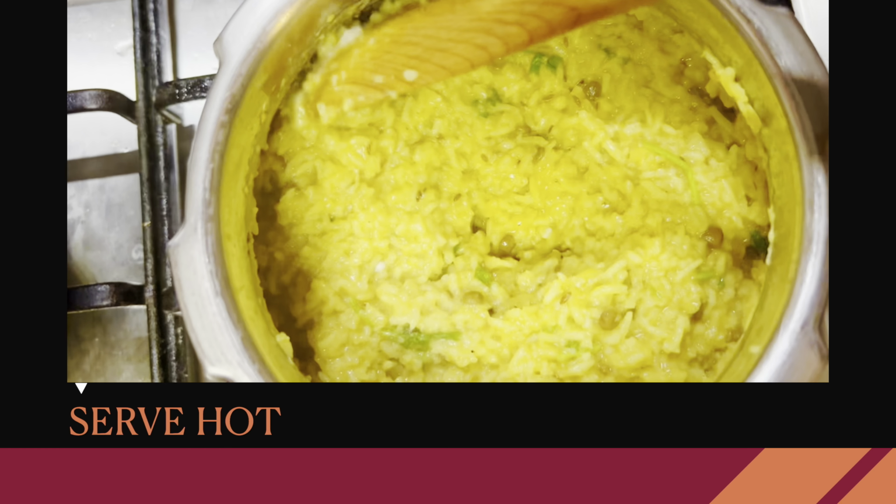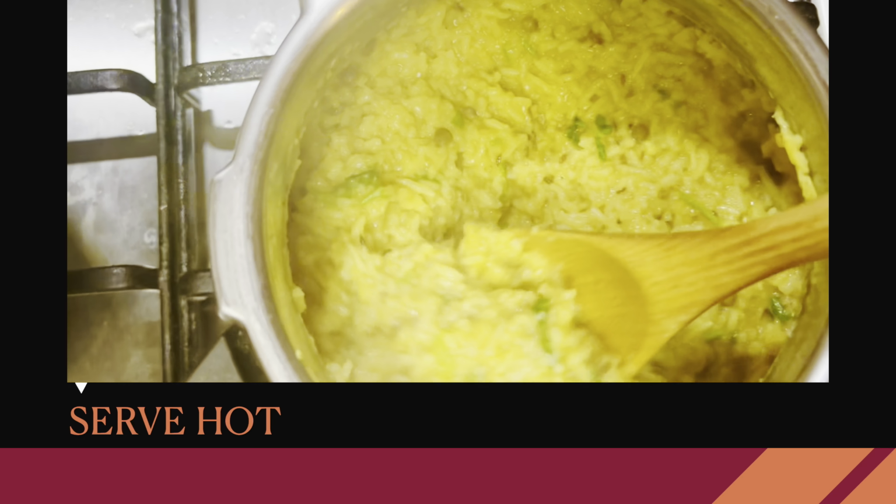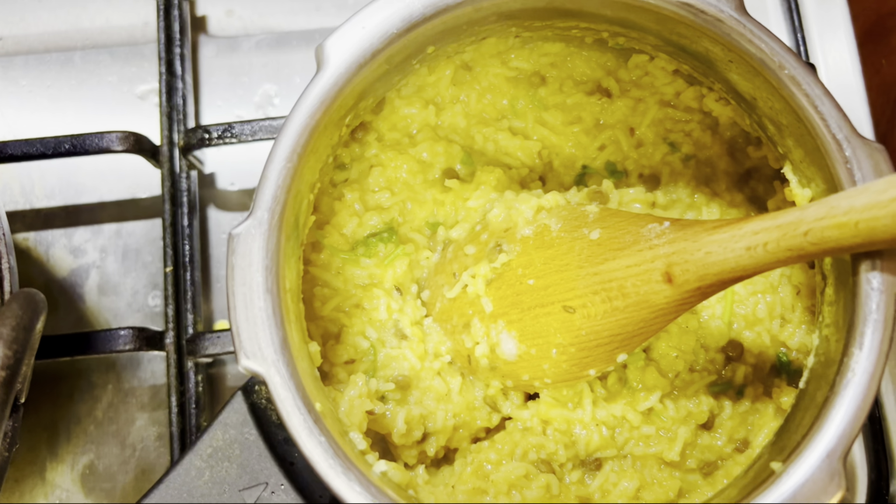So here our super easy dinner recipe is ready. You can serve it hot with pickle or papad.